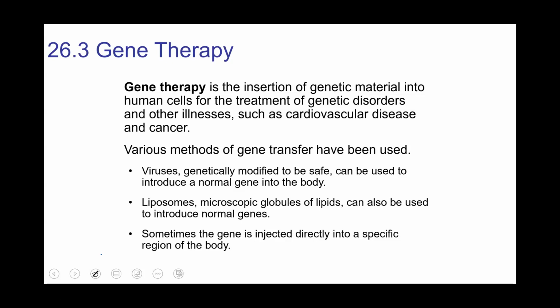Gene therapy is the insertion of genetic material into human cells for specific genetic treatments or for treatment of other illnesses. And so there are different ways that we can insert those genes into the individual. We can use viruses, which I talked about before, where we take a virus that can infect human cells, this time genetically modify that virus so that it is no longer able to cause viral attacks, and make it be able to insert specific genes that we care about.